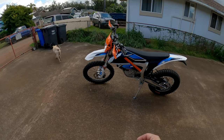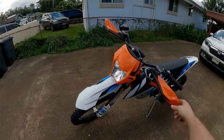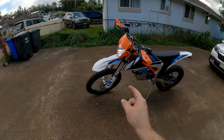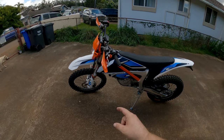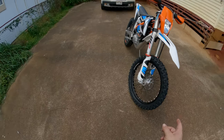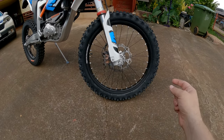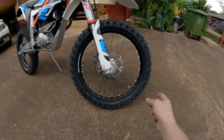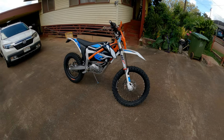This bike is also water-cooled. One modification already done — they put the handguards on when they built the bike, so that comes with the bike when you buy it. It's an option to add or not. What I ended up adding is a front tire. It comes with a Maxxis 18x4 in the rear and a 21x2.75 in the front, but I wanted a Nobby — a Michelin Enduro, 90x121 — for more side traction.